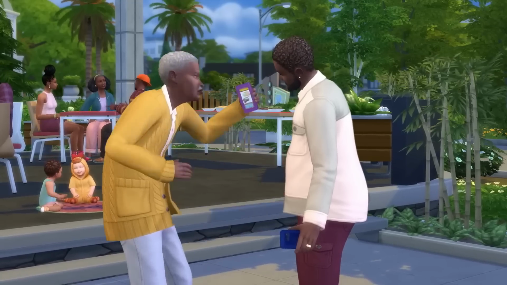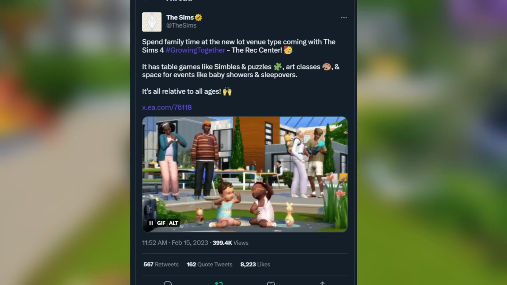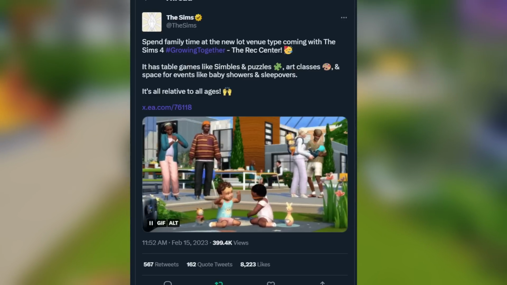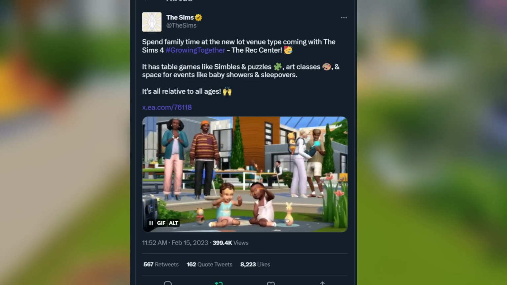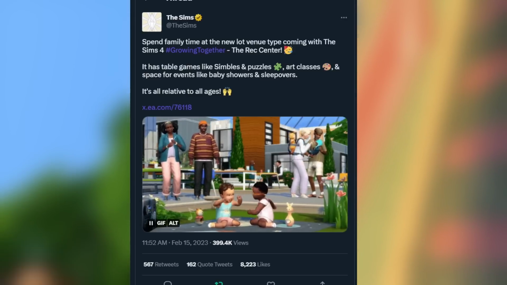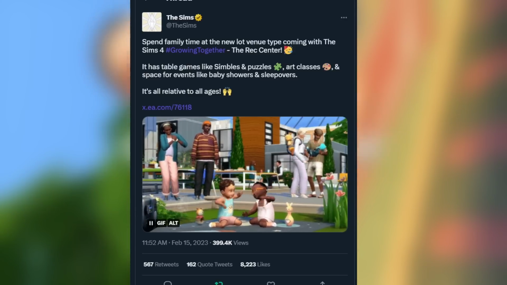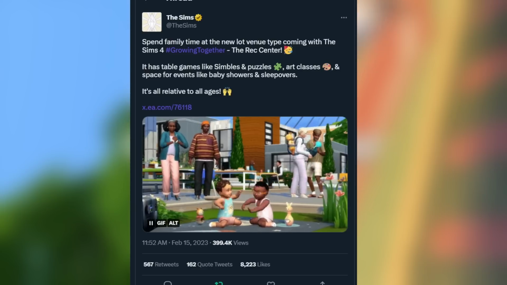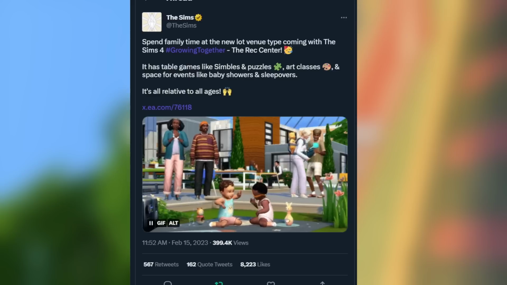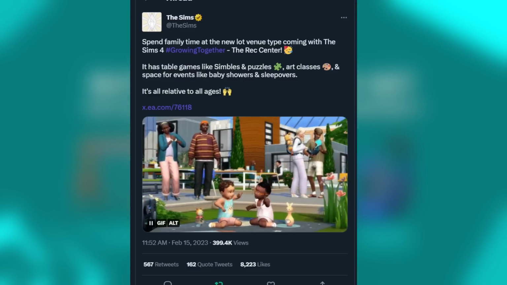Or it's the new rec center that was mentioned in a recent tweet from The Sims Twitter. And that tweet says, spend family time at the new lot venue type coming with The Sims 4 growing together. So that does mean it's going to be exclusive to this pack. The base game's not going to get it. And it says it has table games like symbols and puzzles, art classes, and space for events like baby showers and sleepovers. It's all relative to all ages.